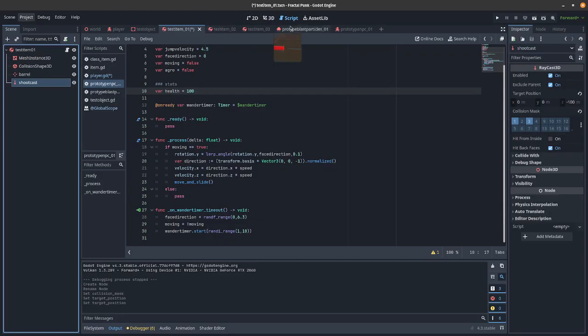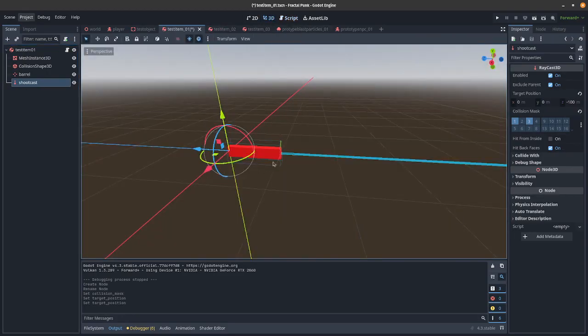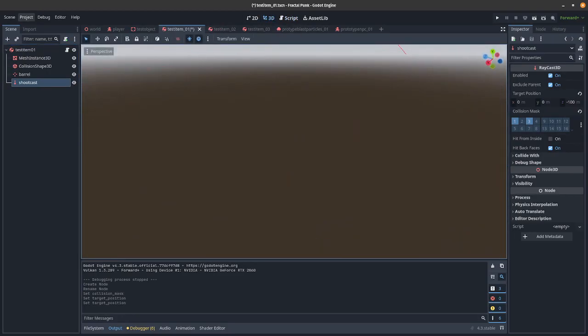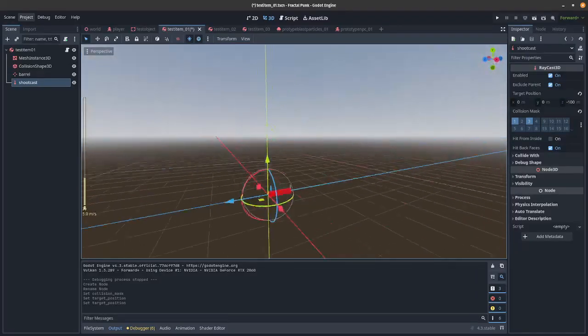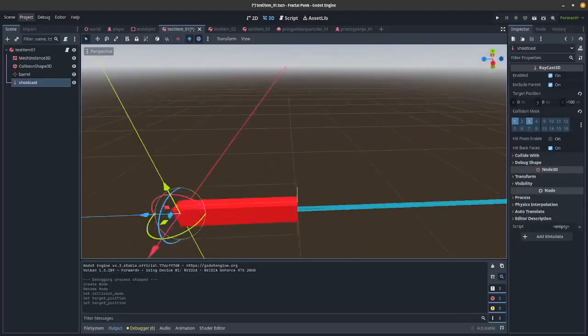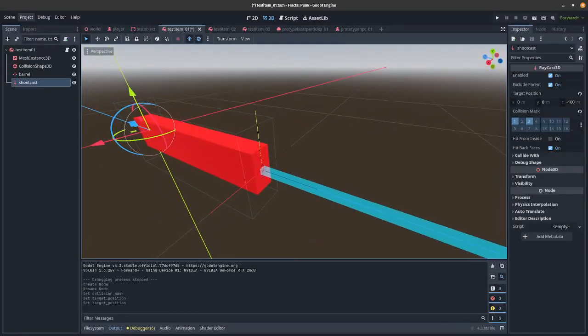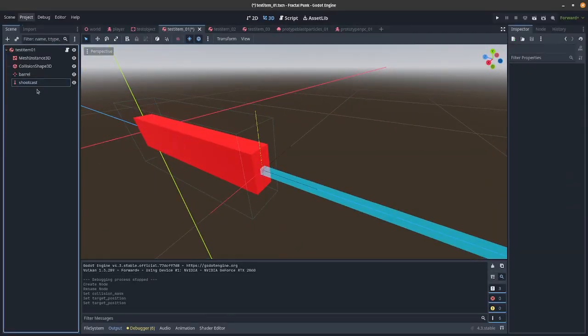So then you're gonna go, I guess just put that at negative 1 z.